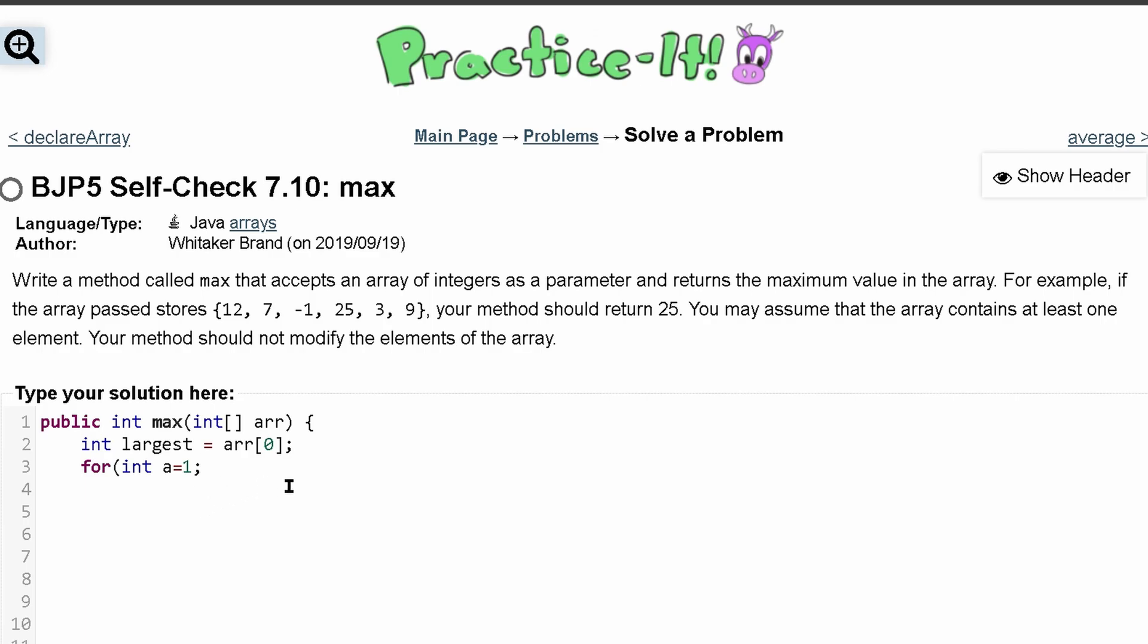And we're just going to do a comparison inside of here. So a is equal to 0 and we're going to run this as long as it is less than arr.length. And I think we have to do minus 1 because indexes are the length minus 1. Then we'll have a++ so that we can go through each one.